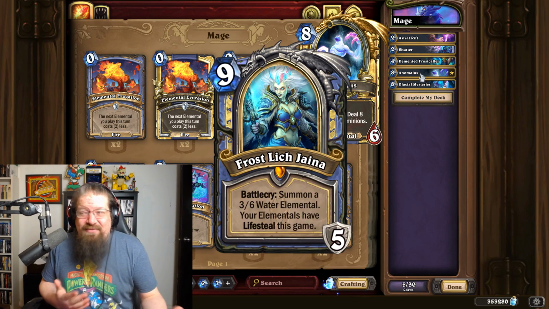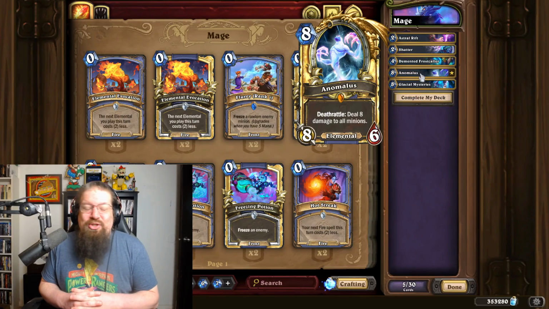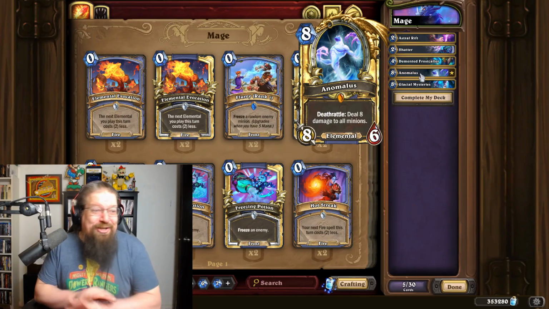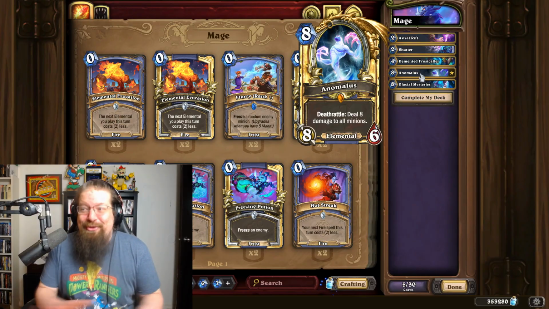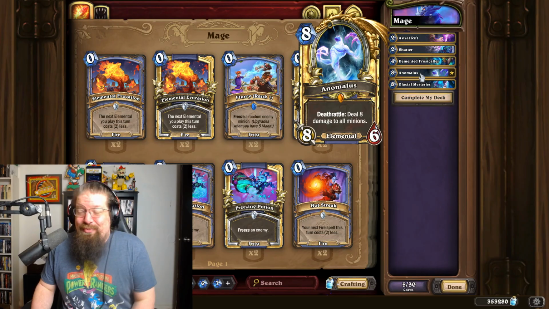We have Anomalous, which I don't believe really saw play ever, even with Frostlich Jaina, which would turn this to lifesteal, I believe, but anyways, 8 mana, 8/6, Deathrattle, deal 8 damage to all minions. So no immediate effect, no taunt. It can be ignored. It can clear your own board. Just, yeah, an anomaly of a card. And it's just really, really bad.